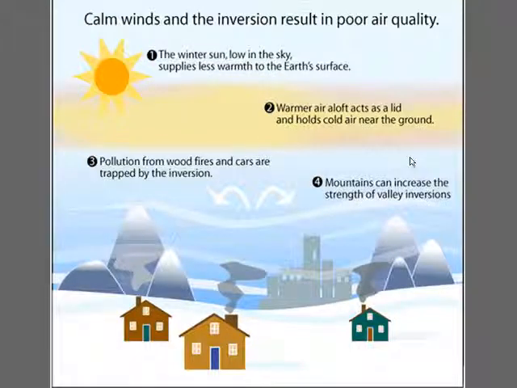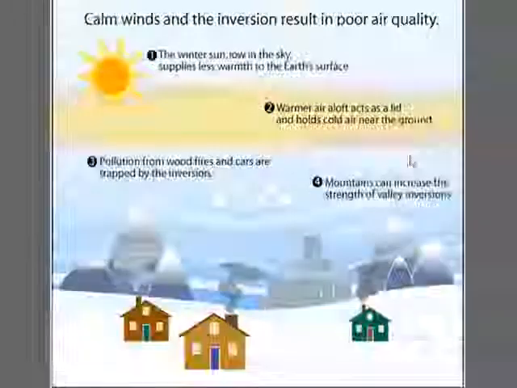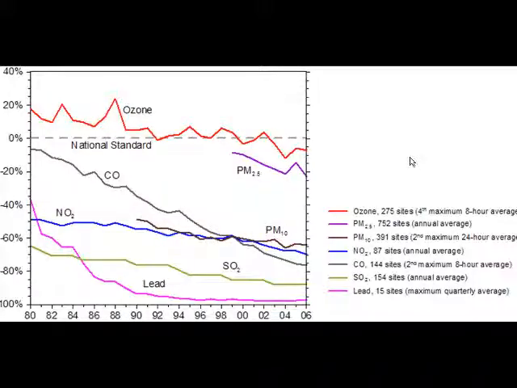Okay, calm winds, like I said, the weather is the big factor. If it's not very windy, if there's not a lot of air movement, not a lot of breeze, then that's going to trap a whole lot of that pollution in one place. Okay, so results. This is looking at the national standard and how we are doing with that comparatively. So you can see we're really doing pretty good overall.